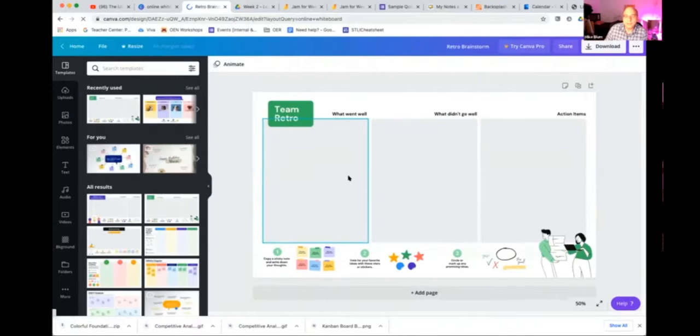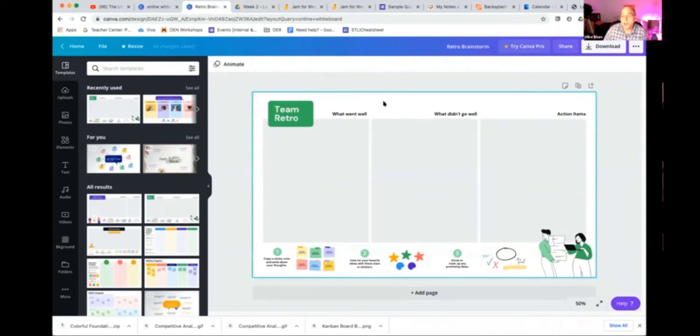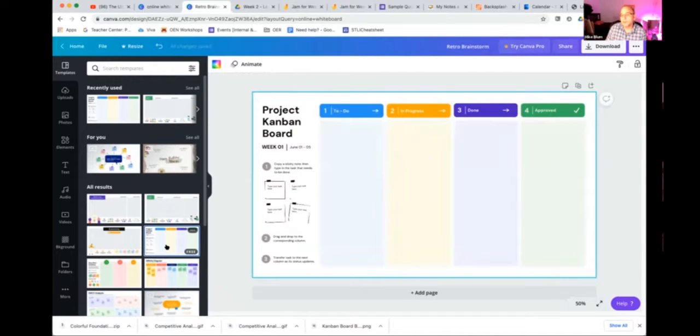So if you wanted students to talk about a retrospective, like what went well, what didn't go well, action items, you could download these, and then you can embed them directly into your Jamboard. And there are lots of these to give you ideas. Here's one, the Kanban board that I used, and I love my Kanban board. It keeps track of what I have to do and what I have done already. So it keeps me on task, right?